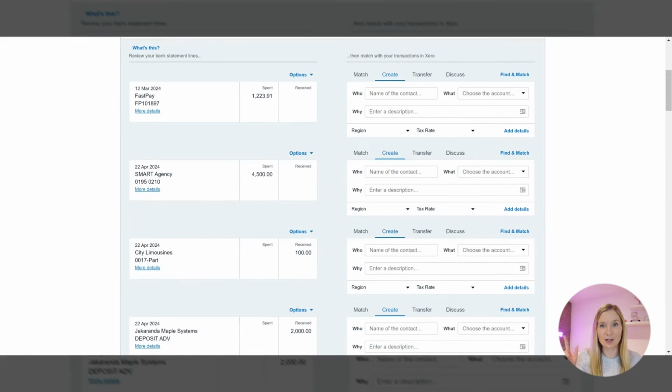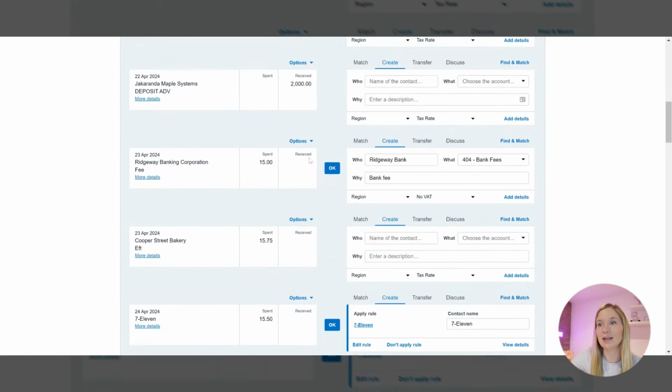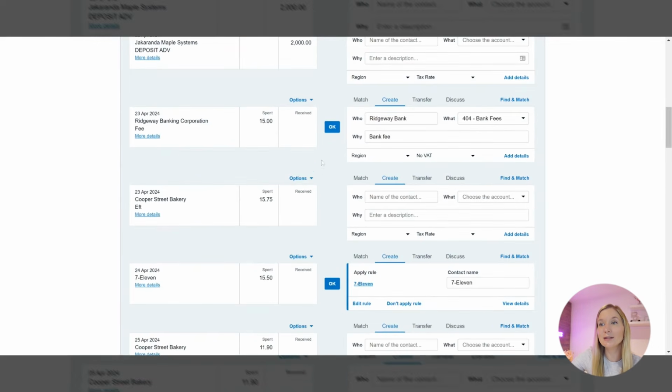So the first type of transaction that we see on the bank is a green transaction, where it is suggesting something based on information that we've already got in Xero. The next type of transaction that you'll see is one like this or one like this, where when the OK button appears, Xero is suggesting something to you, but this is not green. Xero goes green on the bank rec when something inside Xero already exists to create a match, but it is white with an OK button if, based on AI and the historical data that you've told Xero, it can automatically predict what's going to happen.